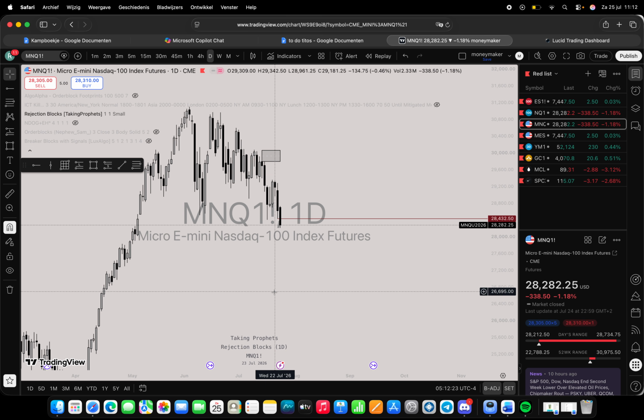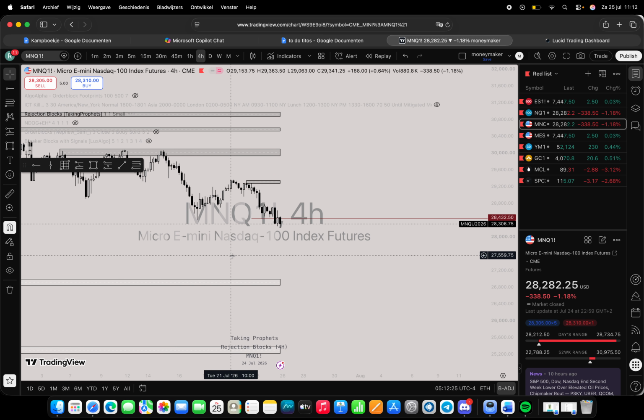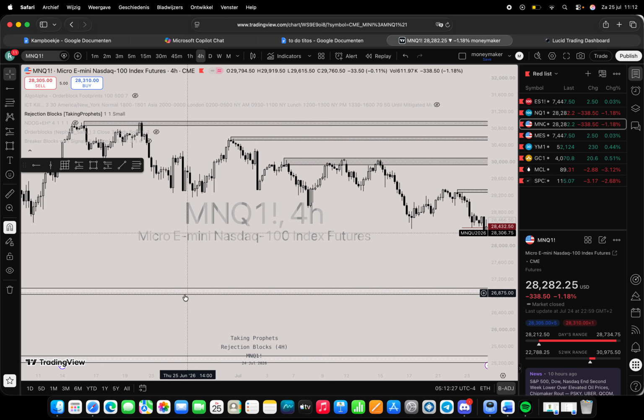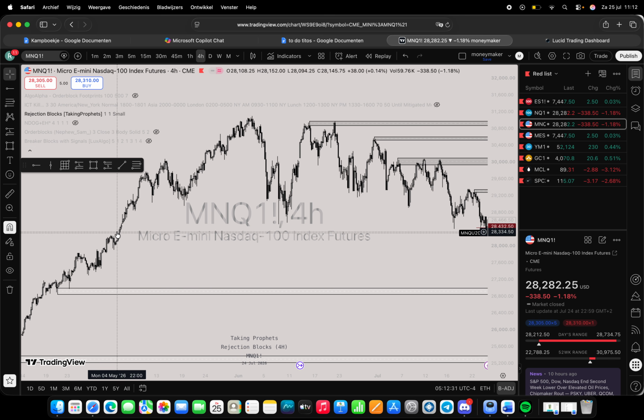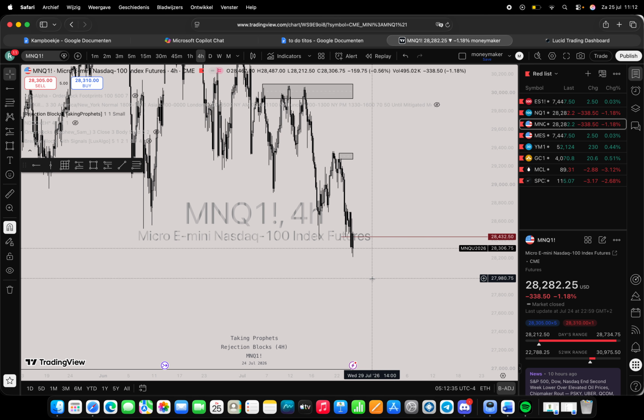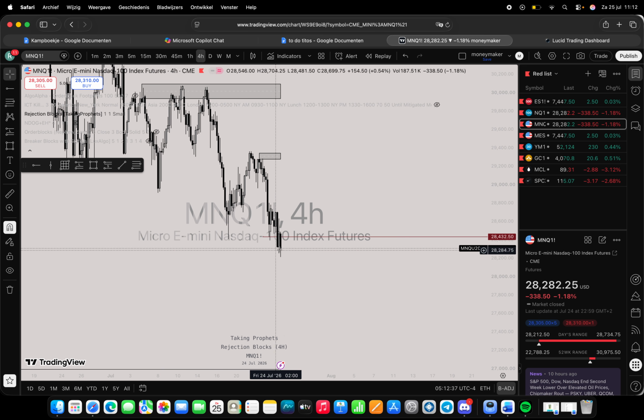And also, we had a 4 hour gap fill somewhere right here on the charts, just when we filled it right here. We had a 4 hour gap fill just before the 10 a.m. open. And you see this 4 hour bullish candle was our 10 a.m. candle, and this was our bullish trade that we took. So this is how to determine your bias for the day.